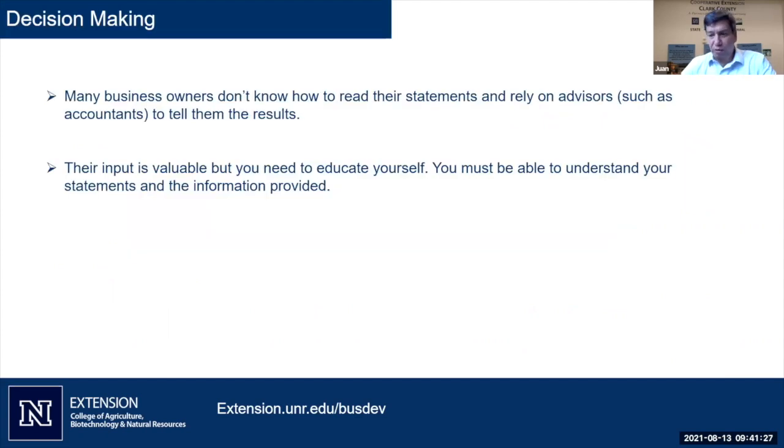Decision making using financial reports is very, very personal to the business, because you have to know what you need, how you need it, and when you need that information to make decisions. Many businesses don't understand their financial statements. They rely on third parties, but those third parties are not running your business. Those third parties are not paying your rent, your personal expenses, the school for your children. So you have to understand and make sure you're taking care of the business.